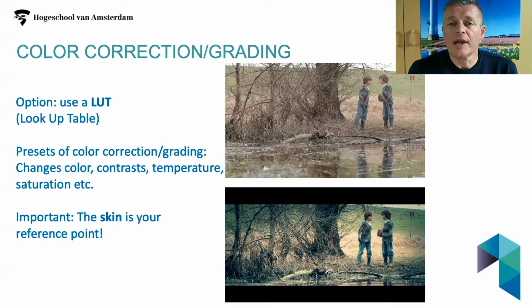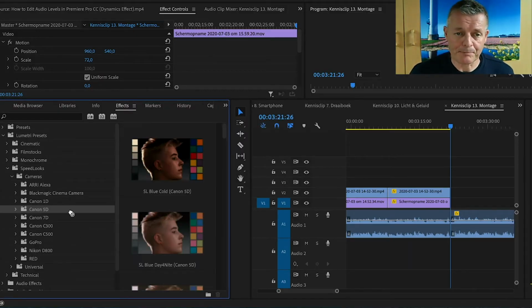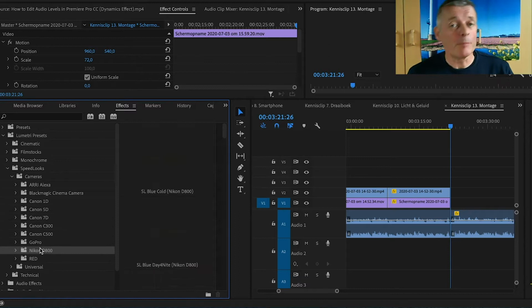Yeah, a nice way to do so is the LUT. It's not color correction, but it's grading, color grading. And you have presets in Premiere, and you can find them under Effects, and then you can give your video another kind of atmosphere. And with this you can also get the color of the shots of multiple cameras similar.